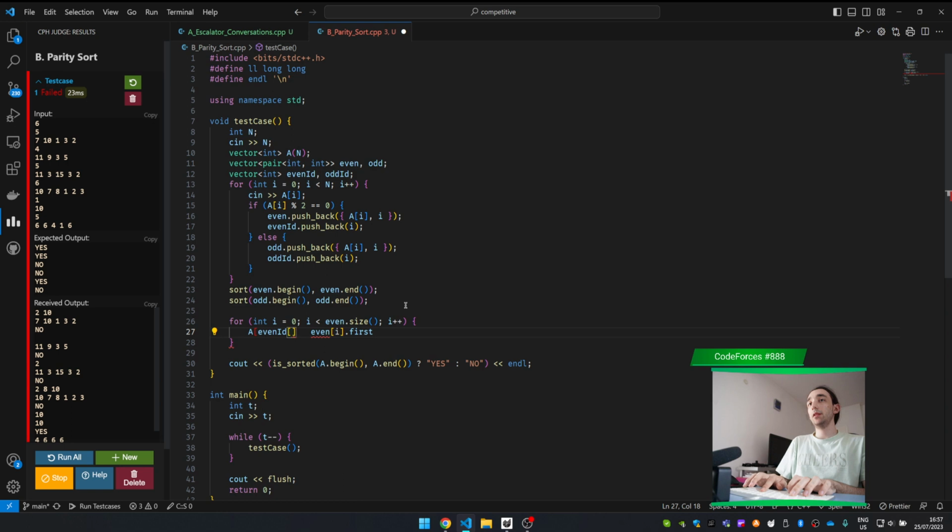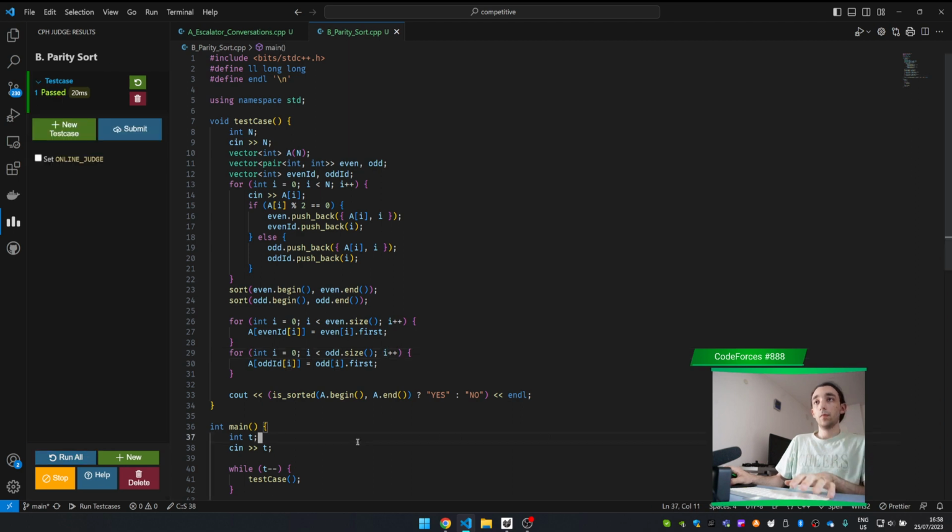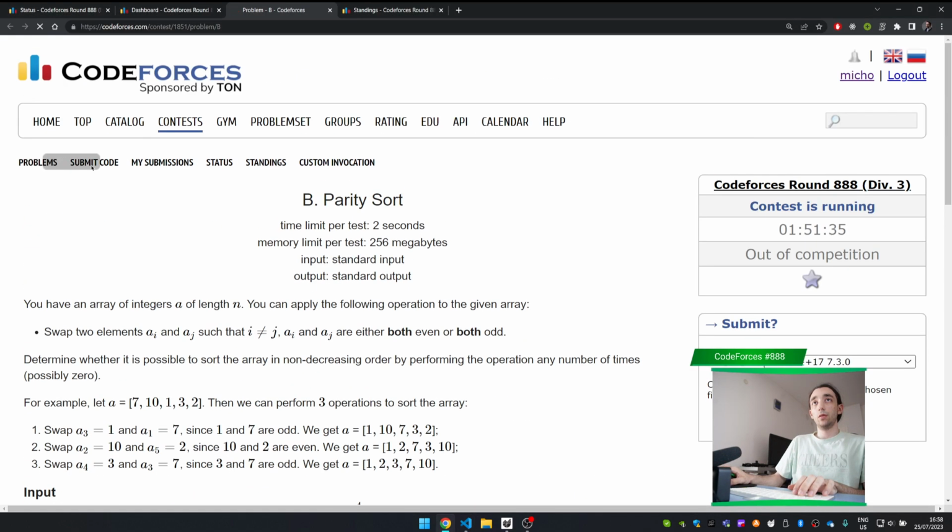The A at that ID is going to be equal to this. And this is the same for odd. I will explain at the end. So this looks good.